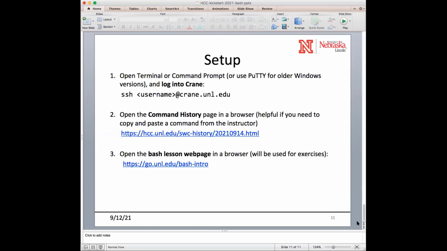So like I said, please log into Crane. I'm going to show how that's done in just a second, if you haven't done it before. And then these are the links that I asked you to have open already. So here they are again, same ones that I put in the chat. So if you still haven't opened those, please do so. Okay, great. I'm going to share my entire desktop now. So just give me 1 second to get that set up.